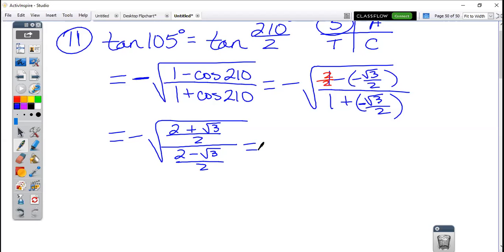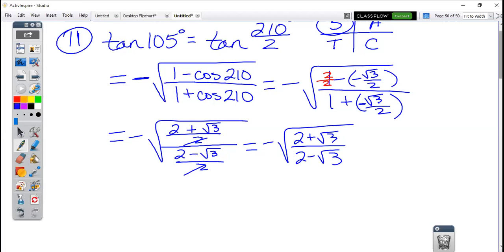Don't forget the little trick I showed you. What can we do with these 2's? Not multiply them. You're thinking of when you're dividing a fraction by a whole number. This is a fraction by a fraction. If the denominators are equal, they're just going to what? They're just going to cancel. Now you can flip it and multiply and see that, but they do just cancel. And so I have negative square root of 2 plus the square root of 3 divided by 2 minus the square root of 3.